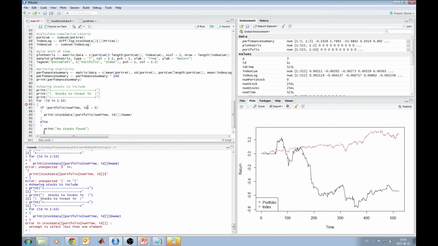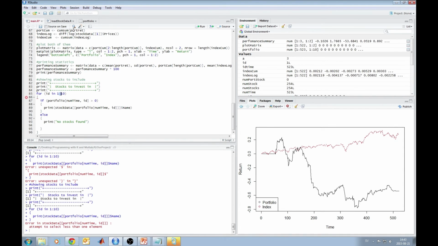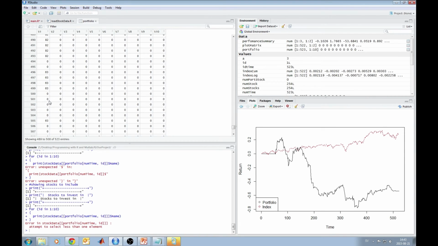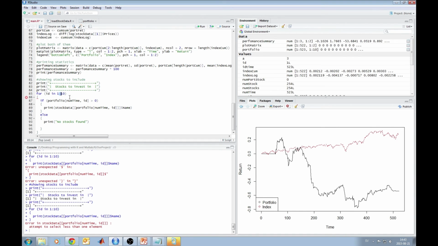And I don't even want you to go and check all other stocks here, because if you take a look, it will consider this thing. It takes a look here, then it finds 0, and obviously all other elements are going to be 0. So there is no need to check if they are 0 or not. But our loop will check each and every cell. So how can we tell it not to do it? Well, we just write one thing. We'll write break. What it does, it stops the loop.